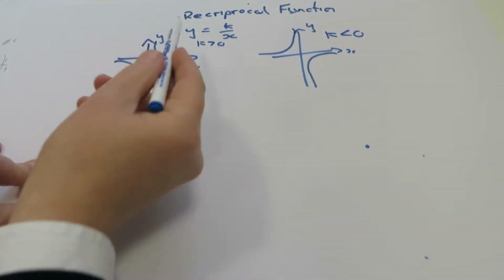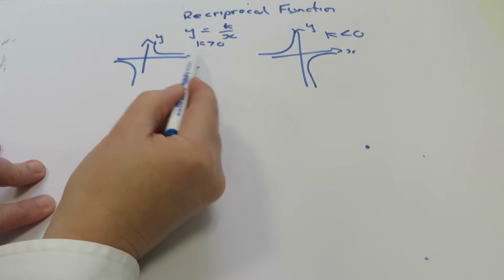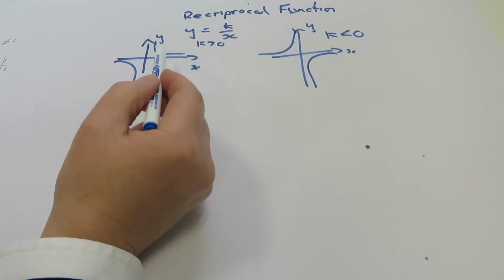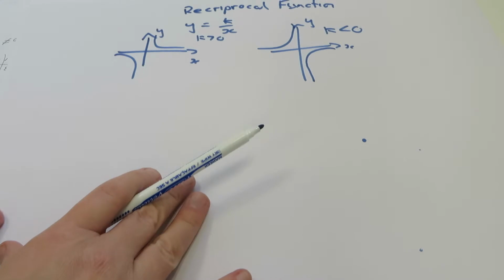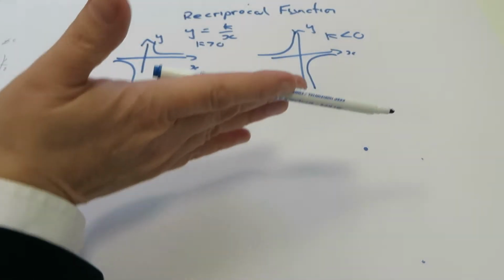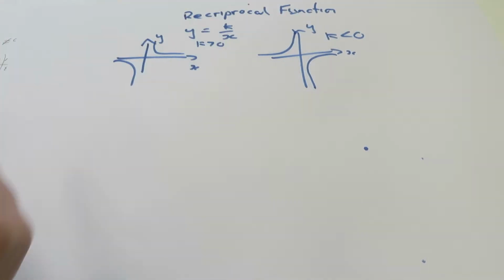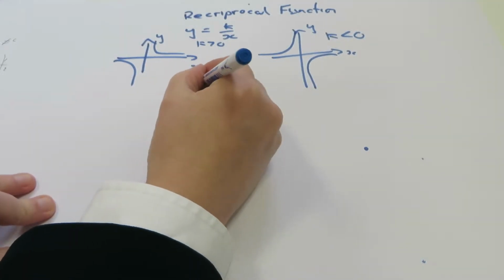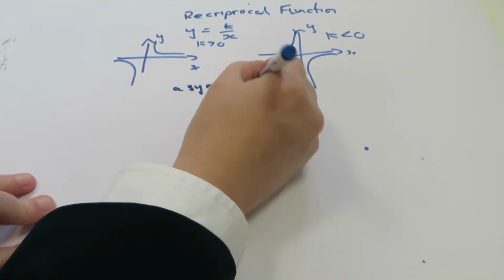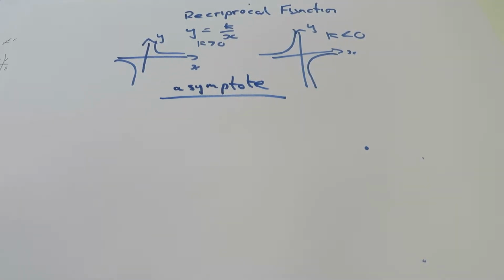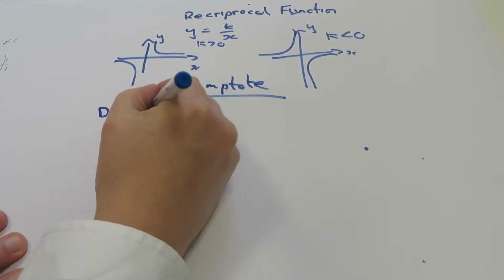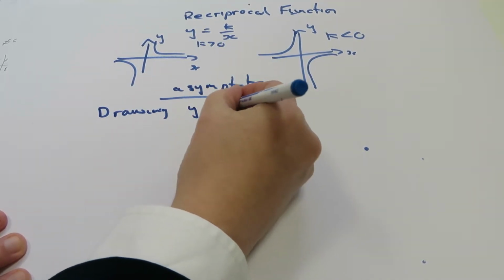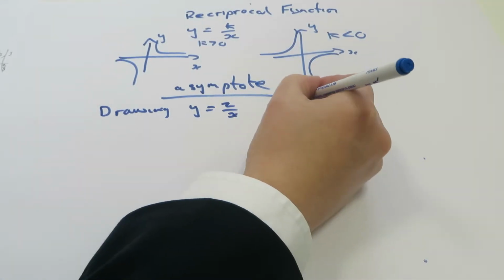Now what you'll find with the reciprocals is they gradually get closer and closer and closer to a line. On these particular examples, that's the x and y axis. That isn't always the case. If this was y equals k over x plus 1, then things would move up. The line that it gets closer and closer to is known as an asymptote, and that's something that you will deal with much more clearly when you are moving on to core maths and your A-level maths.